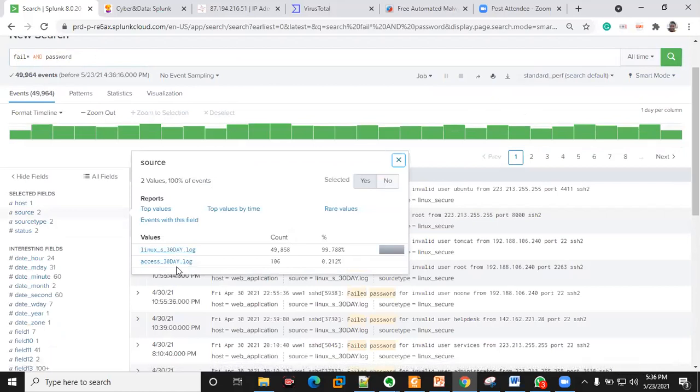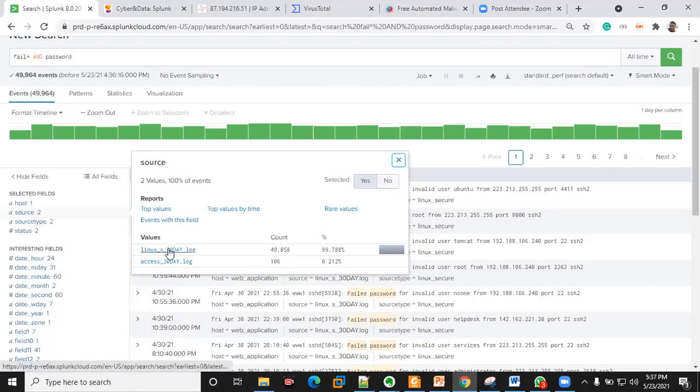If you look at the count, this is very uncommon. On the Linux server, we are having about 49,000 failed logon attempts. When you have so many failed logon attempts from a particular server, it's something that you have to investigate.